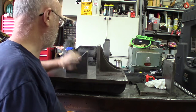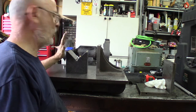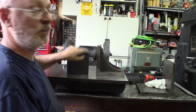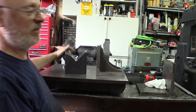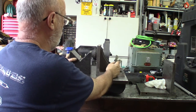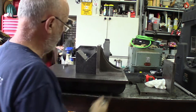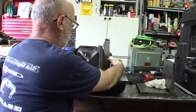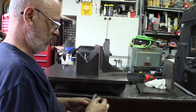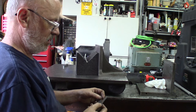This is a granite block and these blocks are better than a tenth of a thousandth brand new — they cost like four, five, six hundred dollars. I got them chipped, but the chips don't take off their precision. So I'll stick this on there and show you what I mean by not exactly precise.